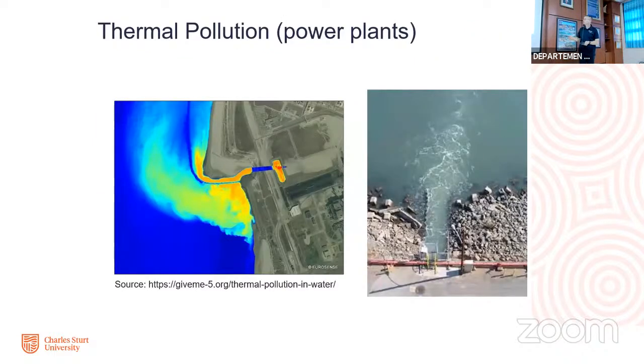This is an example here. This is an outfall of a power plant which uses seawater to cool the turbines. The water can become incredibly heated around these power plants, and that creates its own thermal environment. This can actually impact any fish in that region, and cold water fish will swim away from that.